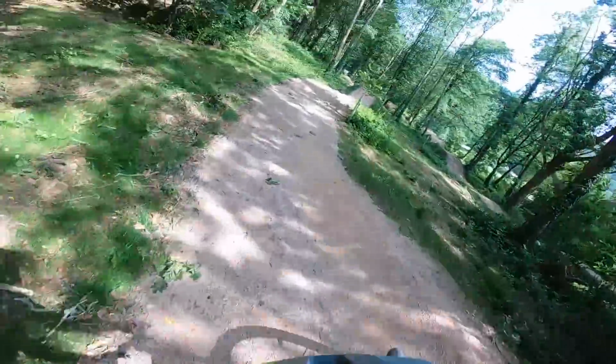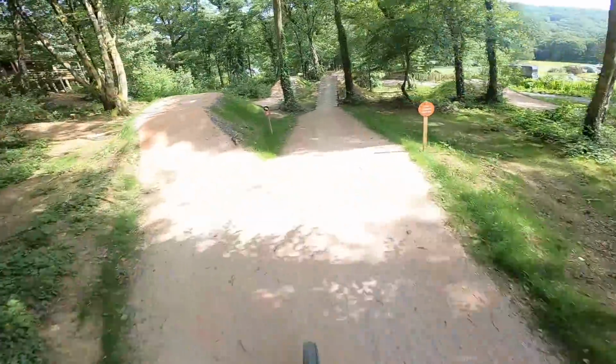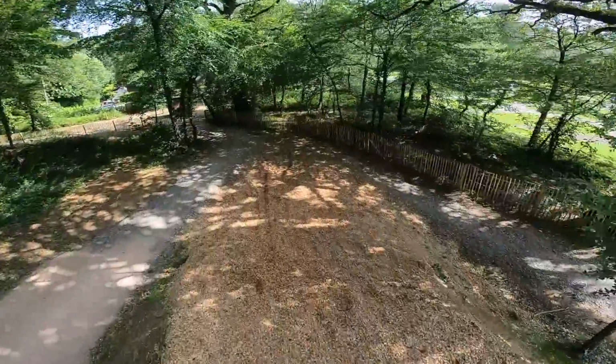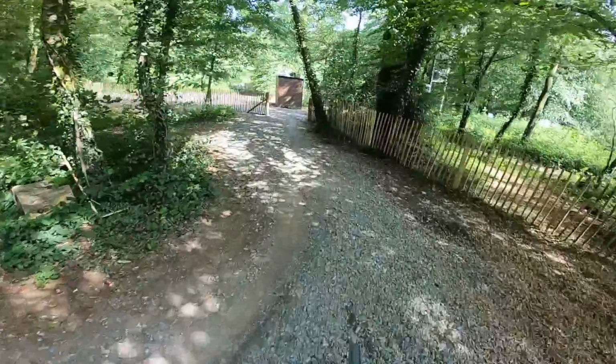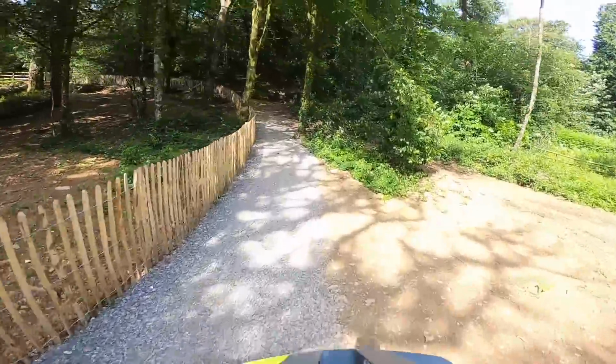The cool thing is here, you honestly don't need that much speed. It's nice and chilled in the way that it's rollable. Going onto the step down. And there it is. That was the black run here at Devon Bike Park.